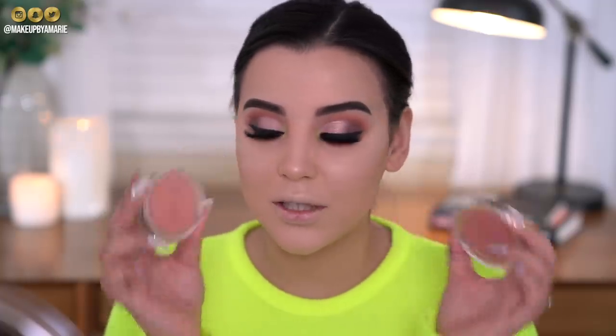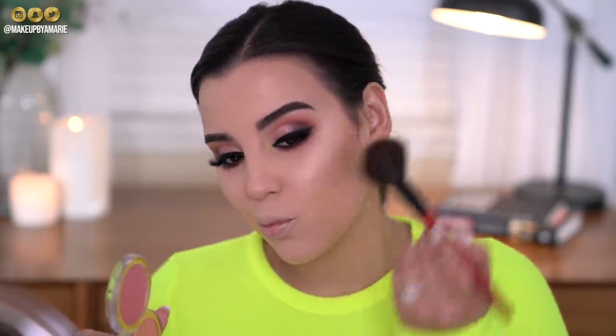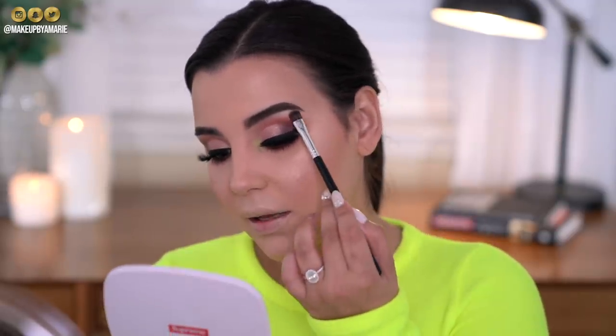For blush, you guys know how much I love the Flower Beauty Flower Pots powder blushes. I have one in PB2 Peach Primrose and another in Warm Hibiscus — I'm going to mix the two together because I love how both look on my cheeks. Then I'm going to pop a highlighter from the full face palette onto my brow bone as a brow bone highlight — it has a little bit of sheen but nothing too crazy.